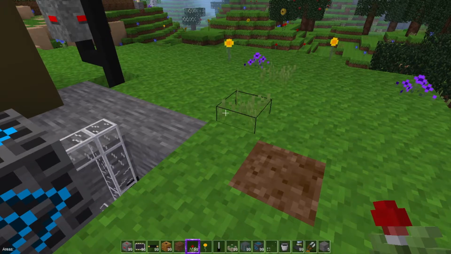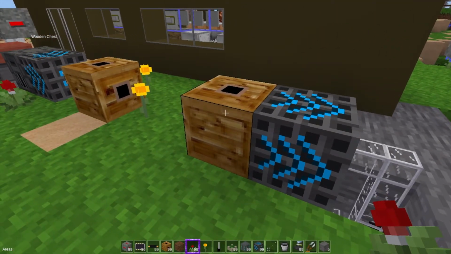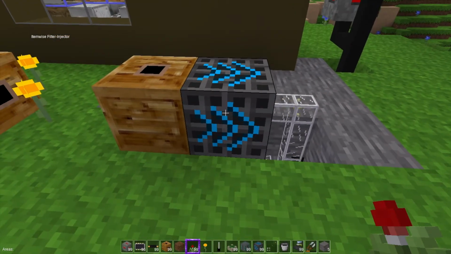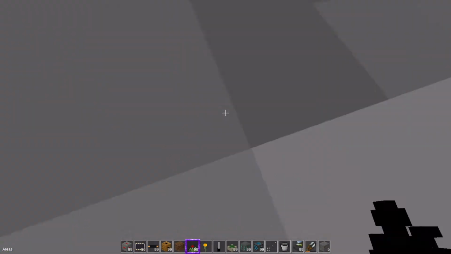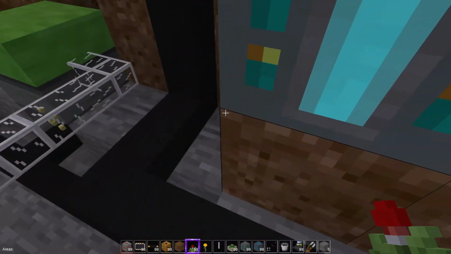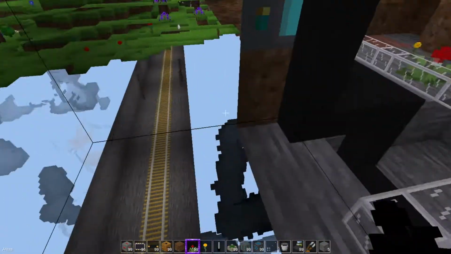Okay, here's what we got. Finally, the farmer is going to come. He's going to take his wheat seeds. He's going to put them in here. This is going to go into the filter injector, which is going to go down. It comes around here. We have a battery box. We have a furnace facing the right way now.